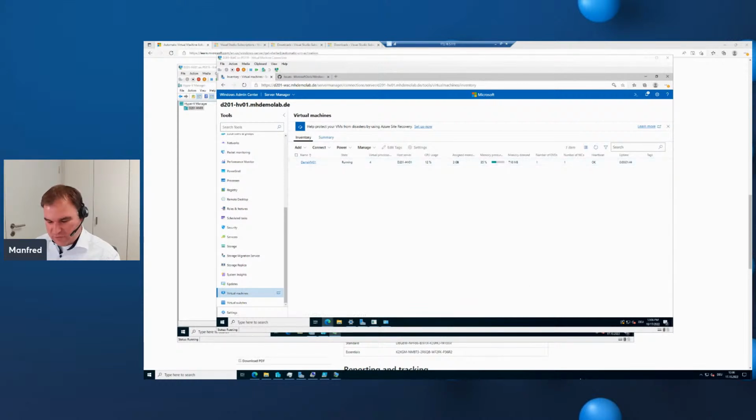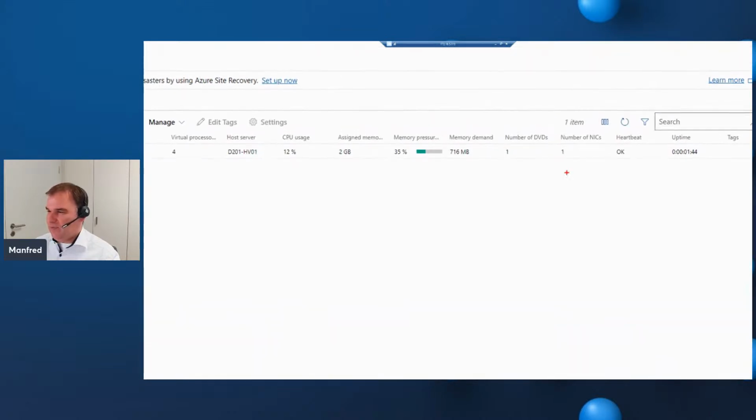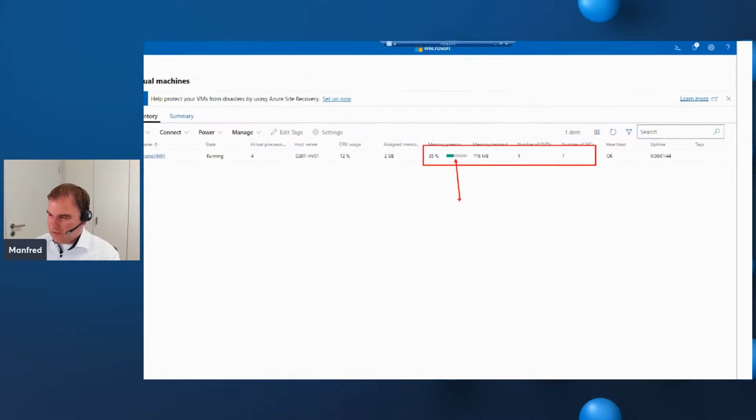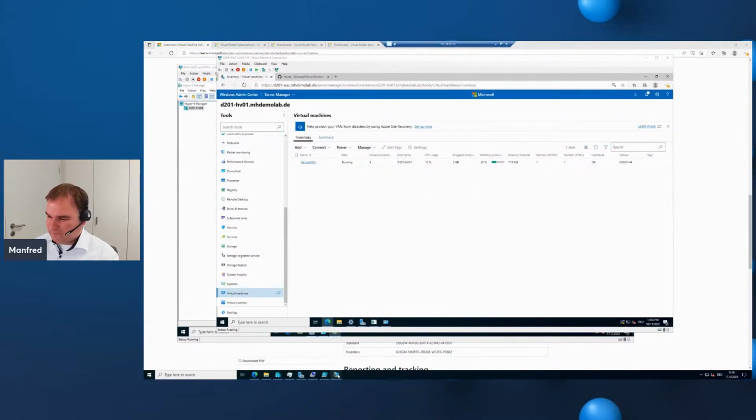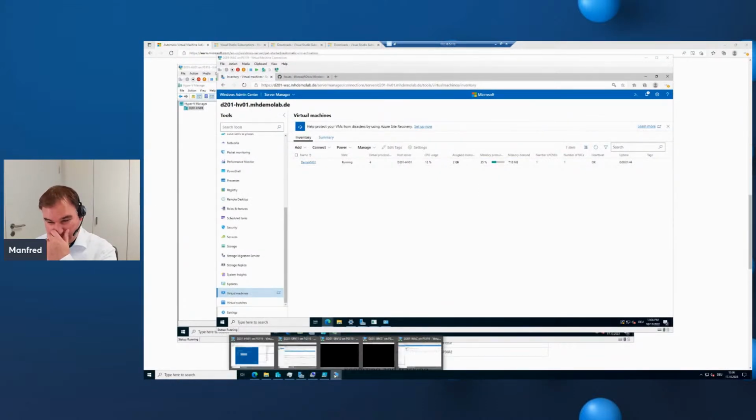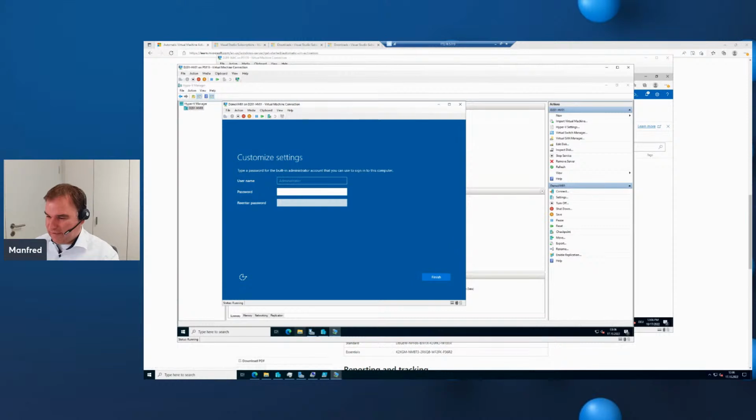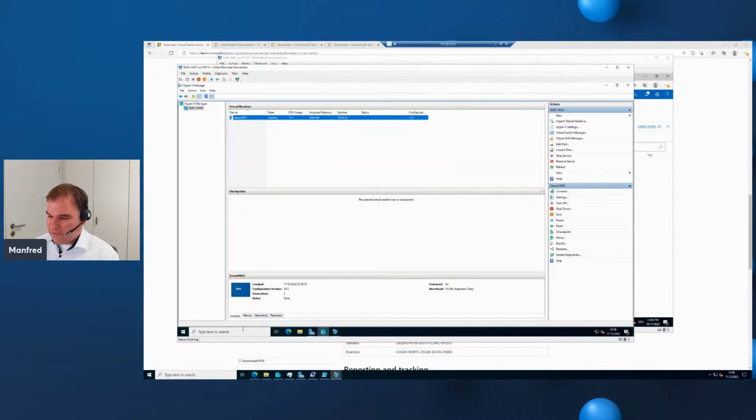I think this is very helpful here compared to the Hyper-V Manager, that we have exactly this information here, including this small bar, because in the Hyper-V Manager, this is only available by clicking on the bottom of the Hyper-V Manager.